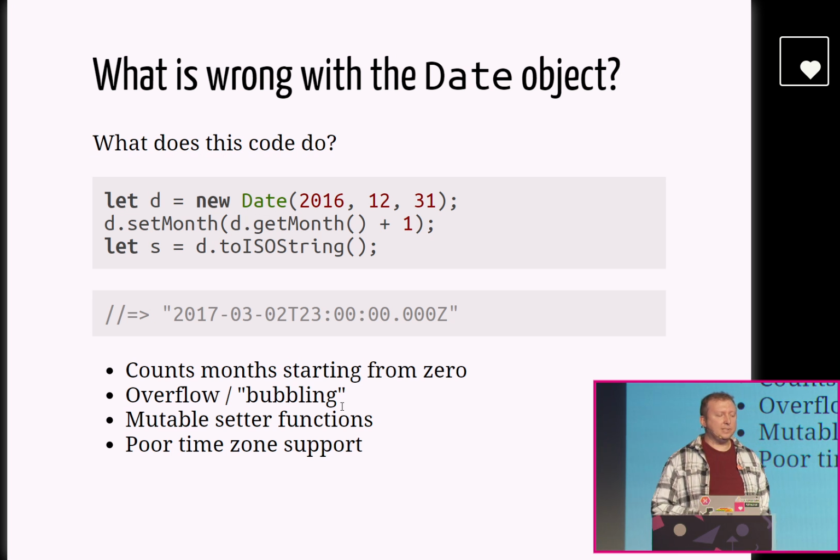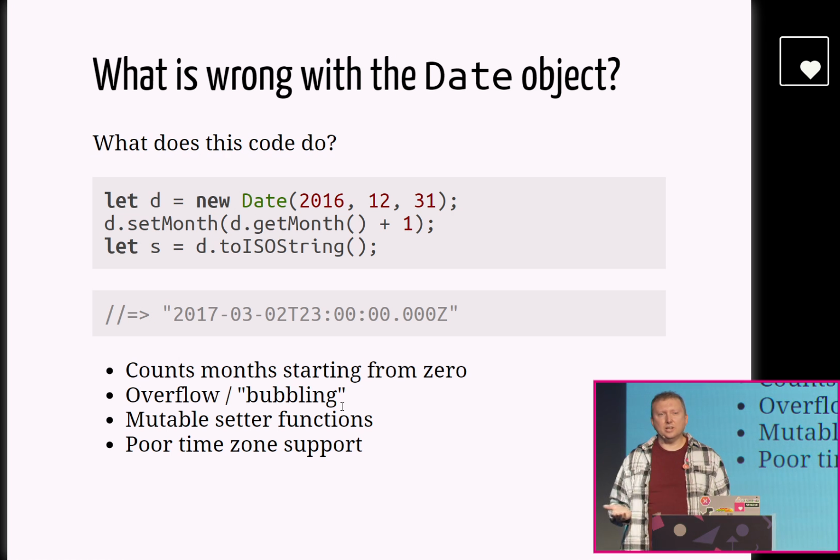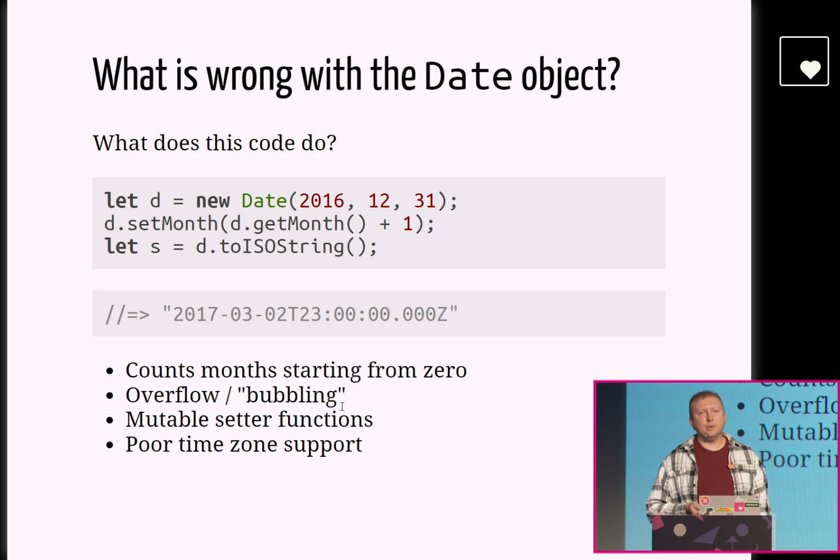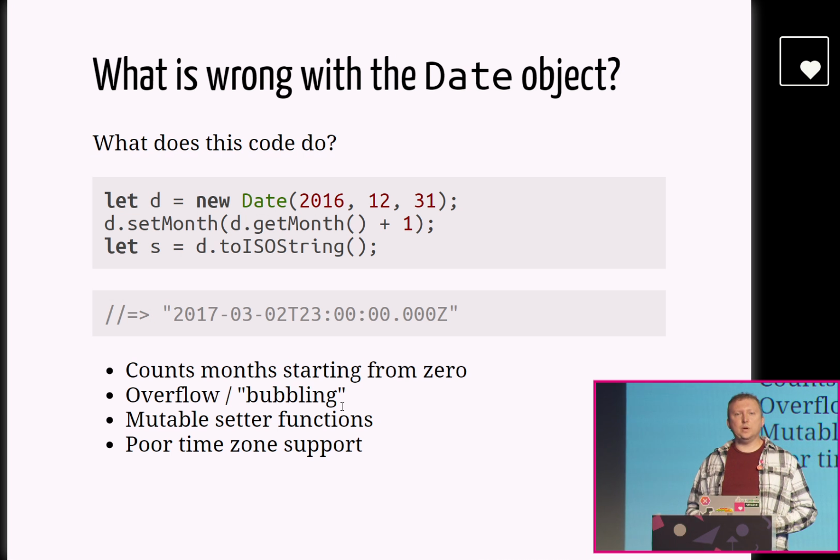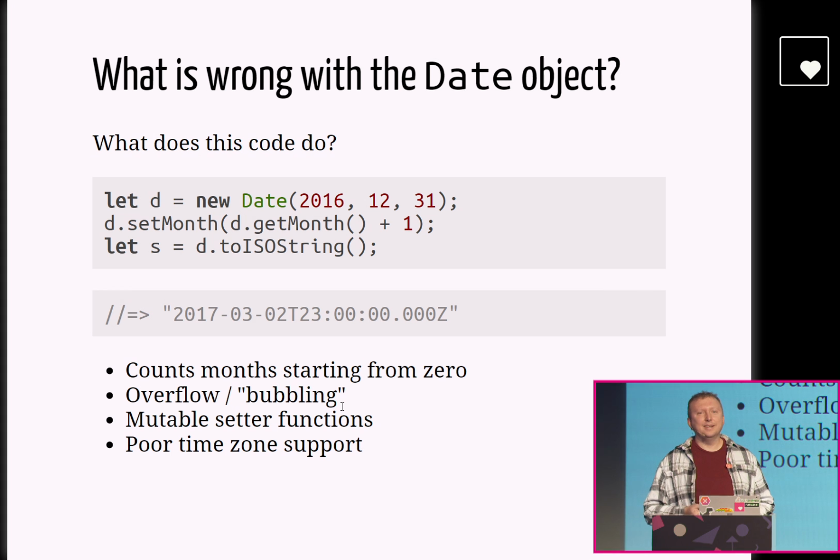And the other thing that we have wrong with date is, notice nowhere in here did I say what time zone I was starting in. I just started in local time. So the only thing the date object supports is the local time of the environment it's running on and UTC. Well, that's really bad if you're a node developer because nobody cares about the time zone on your server. You really shouldn't care about the time zone on your server anyway.